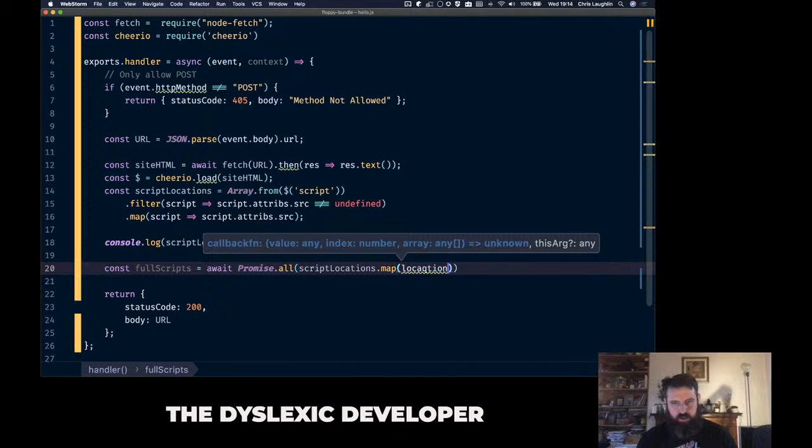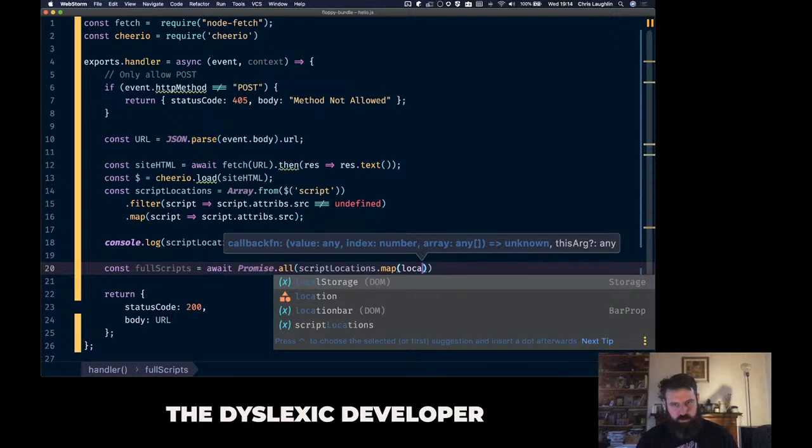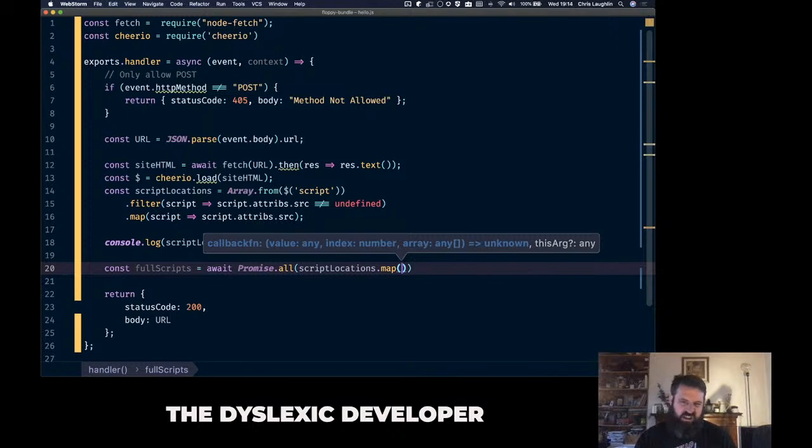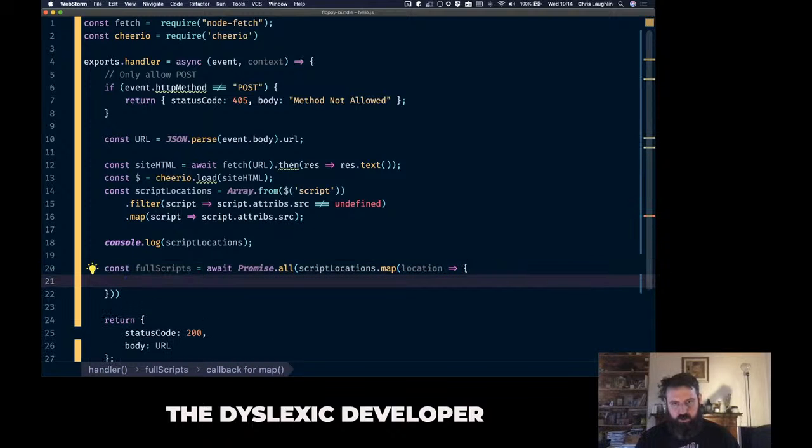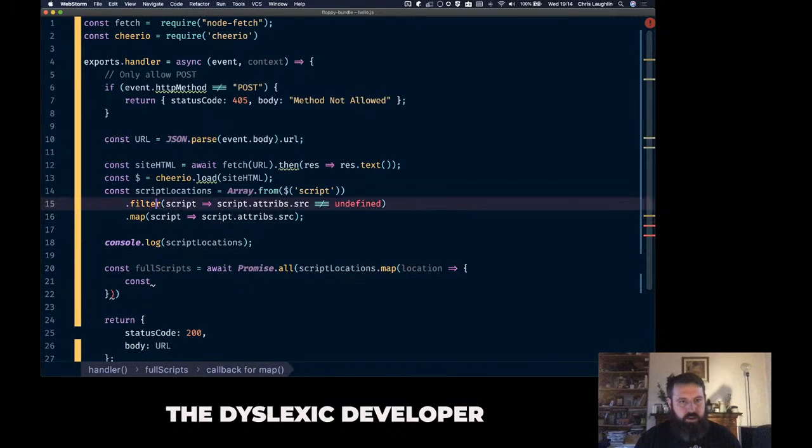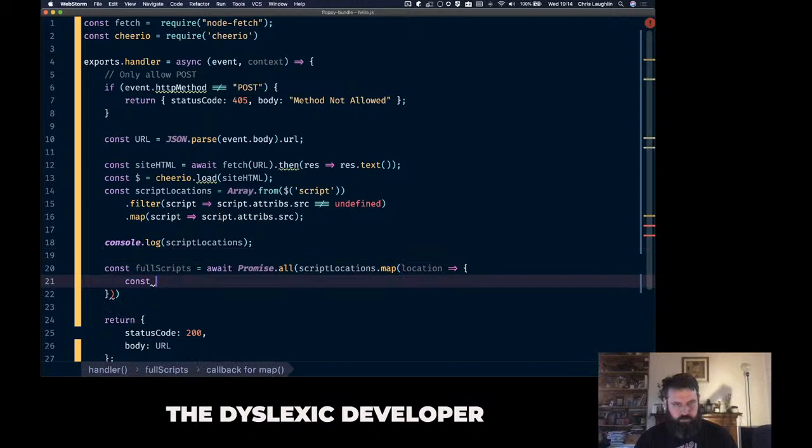So location, did it go location? Location, we'll spell it out. Even I can't spell. So for each location, we're going to say const... How do we fetch the site? We fetch it just by that, didn't we? So we're going to just replicate this. Let's say rawJs equals await.